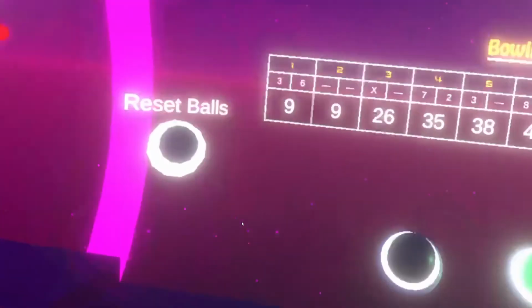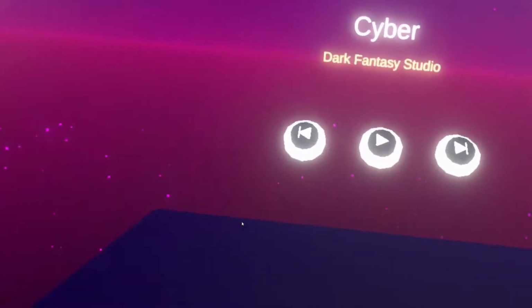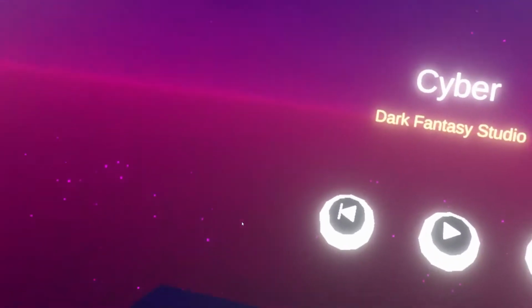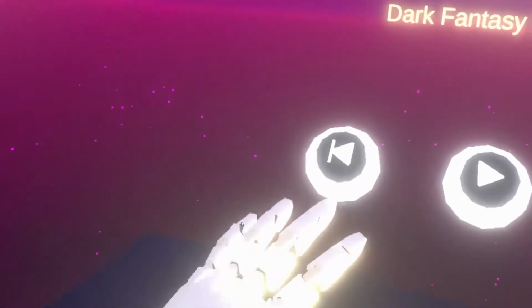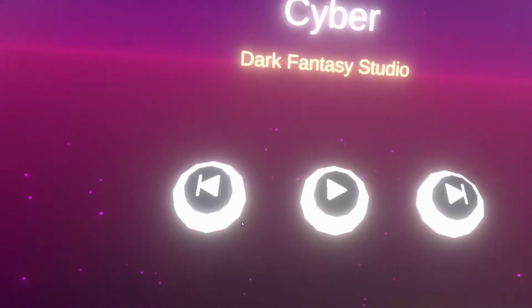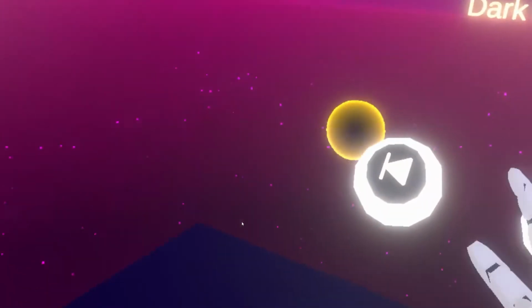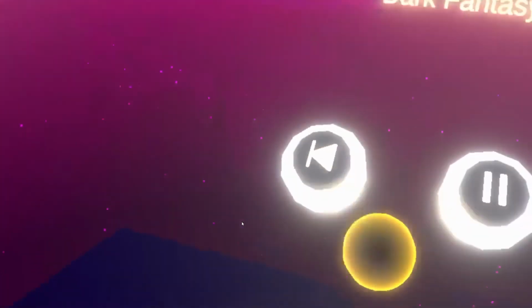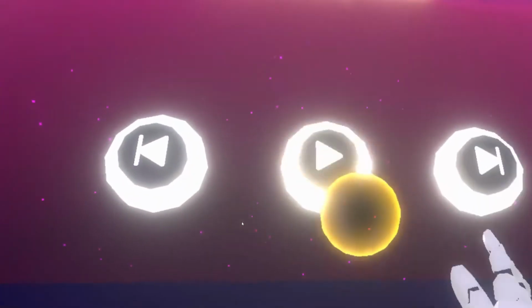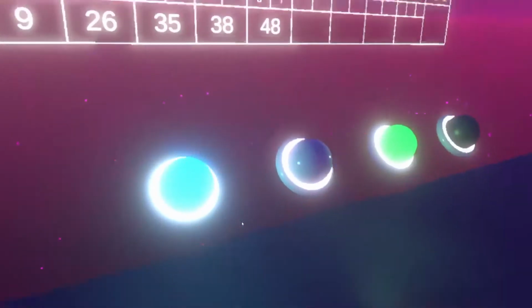One cool thing though is that the buttons are a diegetic kind of element because you actually do it with yourself, which is more immersive. Even when I throw balls, they work because it's not dependent on just my hands. Even for example, when I reset the balls, it disappears and changes there.